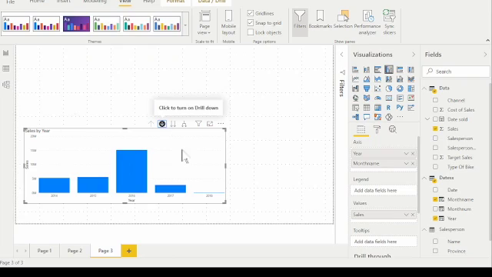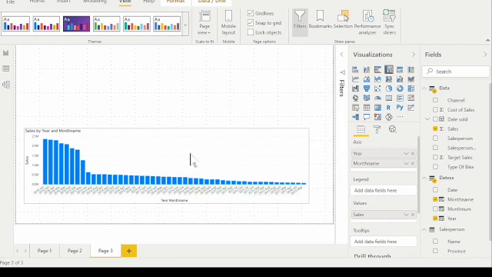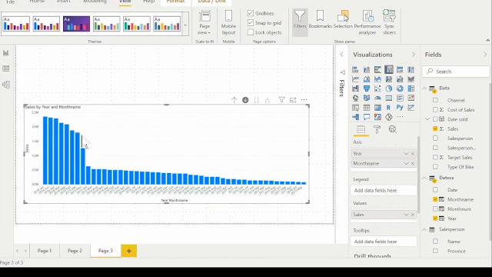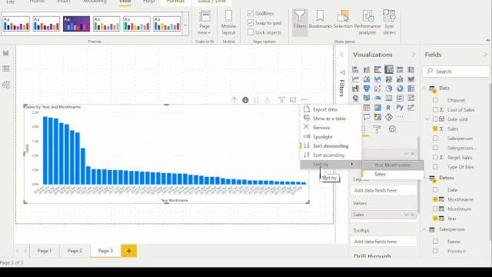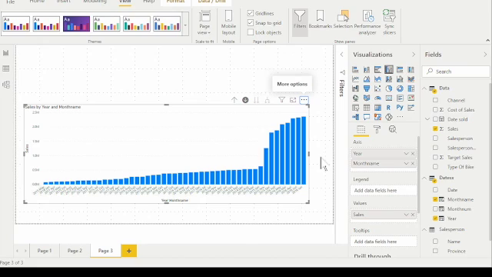Okay, so you click to turn on drill down, and then if you drill down right to the bottom, you will see it will go down to month and year, which is really good. But please note, there is a problem. All right, and the problem is the sort order. It's simply sorted from highest to lowest, and even if we change it to ascending, it'll simply swap it around the other way. All right, we really wanted to start in January 2014. That's what we want to do.